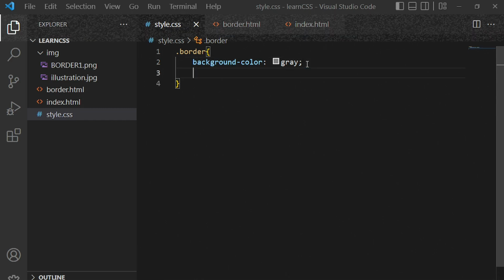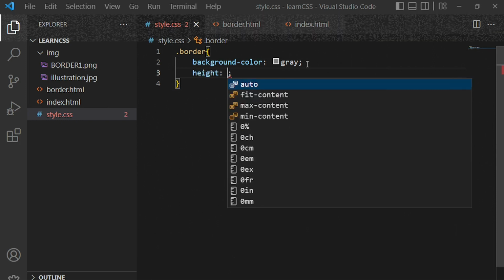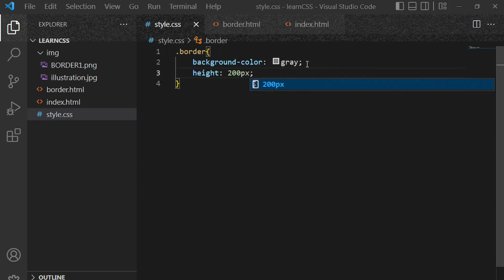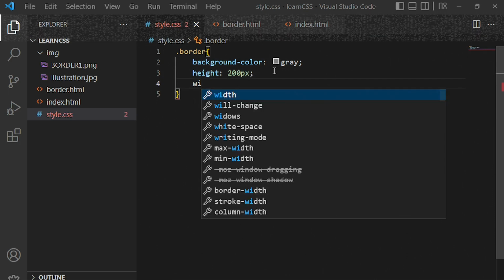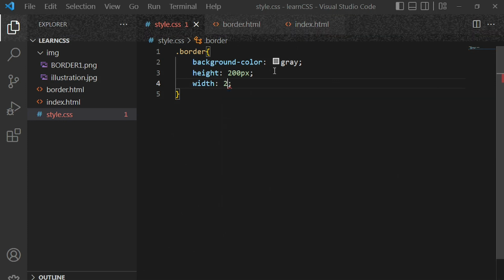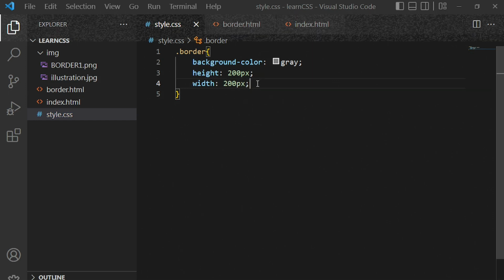Next, we're going to give this a height of something like 200 pixels. And then next we put width. Okay, so we give it a width of the same 200 pixels, like this. Now let's go to our web browser and see what is happening.